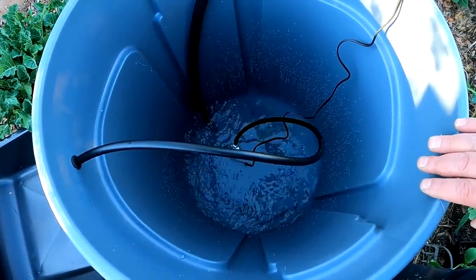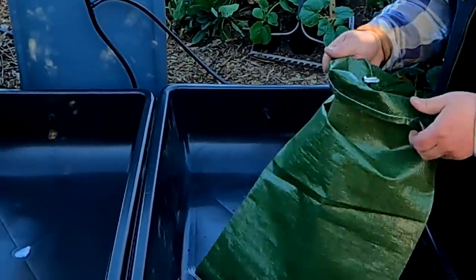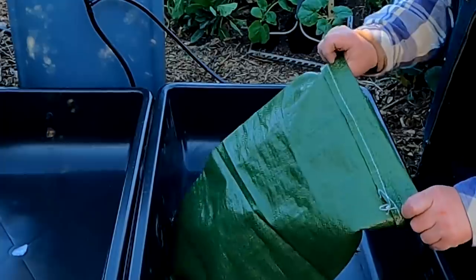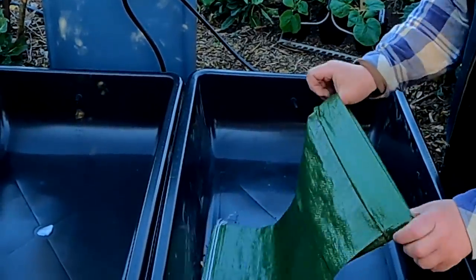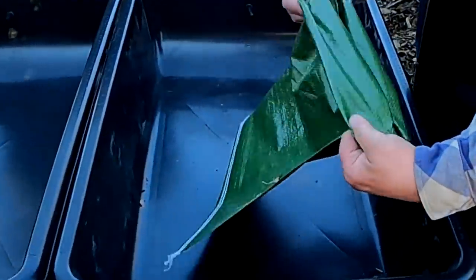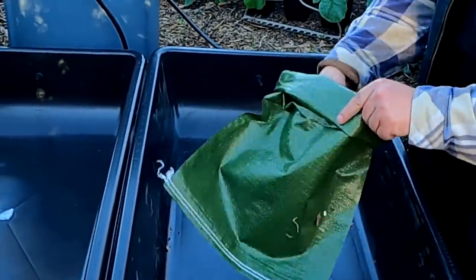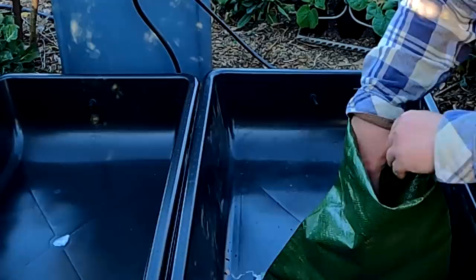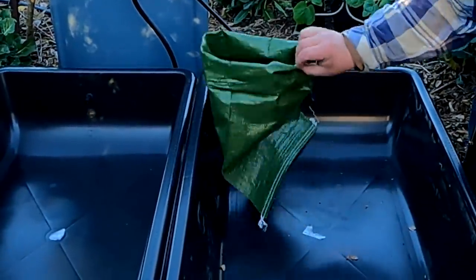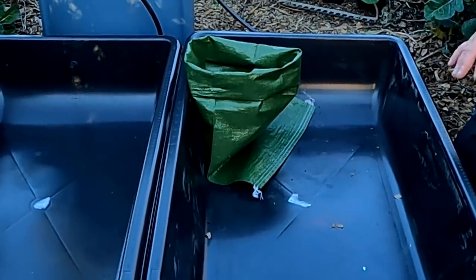While we're waiting for the container to fill, I'm going to prepare some sandbags for soil. Because they're nice and long, I fold over the top about four times — about two and a half to three inches on each fold. The easiest way is to grip it on the sides and flip the whole thing over. That gives me a nice size pot and adds a bit of rigidity to the sandbag container. Each one of these vessels is going to hold six of these pots, so we've got a total of 12 plants that will grow here automatically all throughout the growing season.